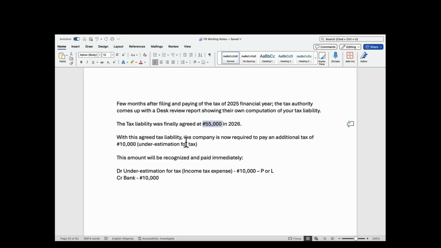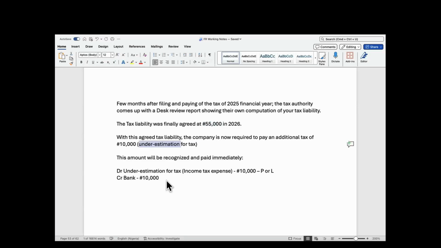I'm giving you an example for underestimation because that's the reality. You will not find a situation of overestimation when the taxman will come and say your tax is 40,000. They will rather not bring the reports. You will just see that they will not come back to you again. When they discover that, whether mistakenly or in whatever way you had overpaid, they will not bring out any reports. They will not say anything. They'll just be looking at you and move on, right? So I don't even expect ICAN to come up with overestimation.